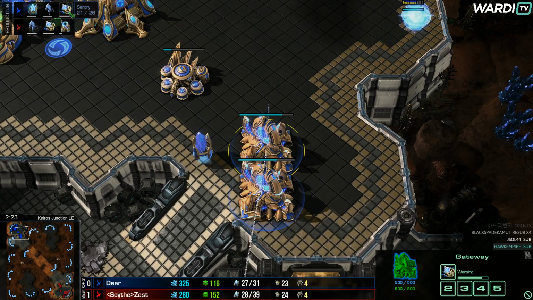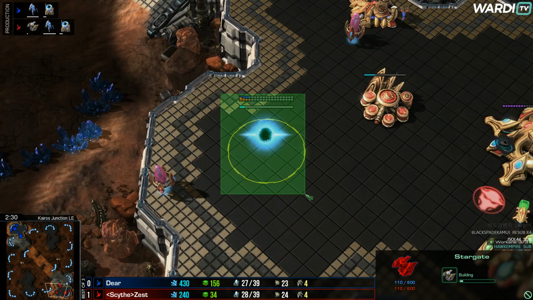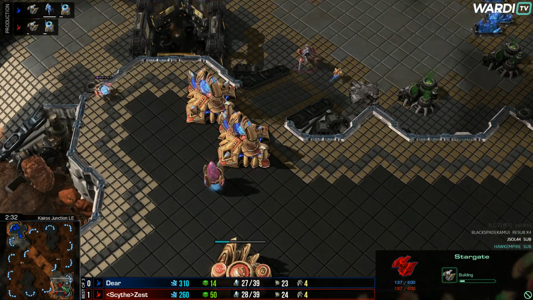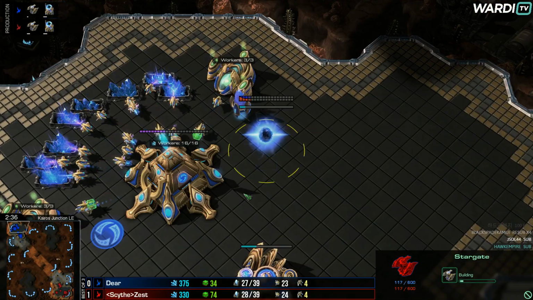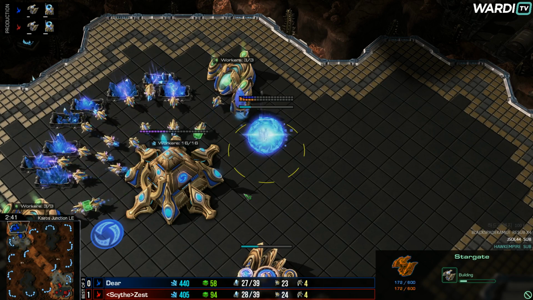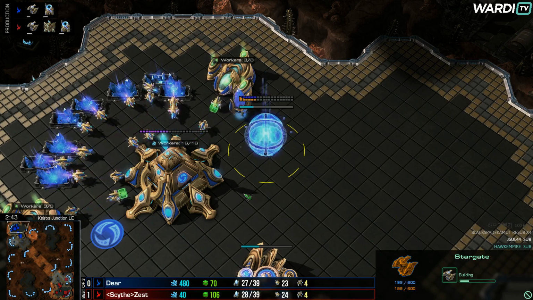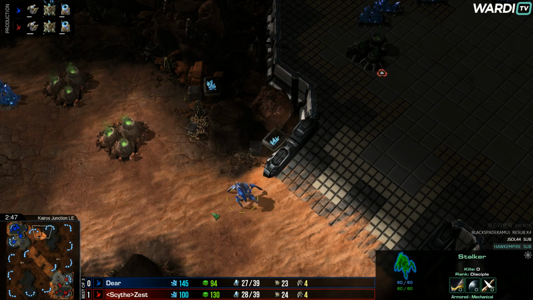Sentry coming up on either side. And Stargate dropping down from Zest in the main base. It's going to turn into Stargate on Stargate. Well, we've seen a little bit of this today already from Zest as well. But man, Zest looked so good in the Stargate versus Stargate situations. He just did all of these little things to get ahead and to take the little advantages that could help him out here.